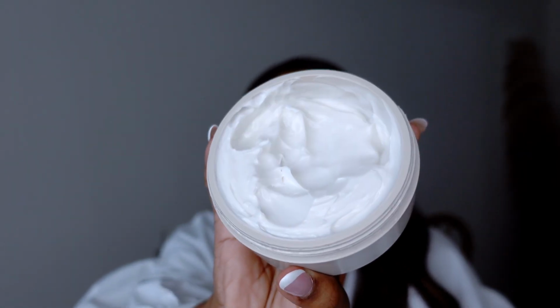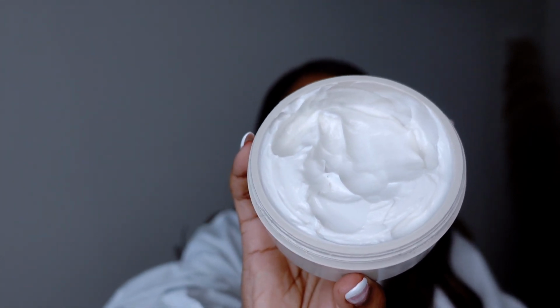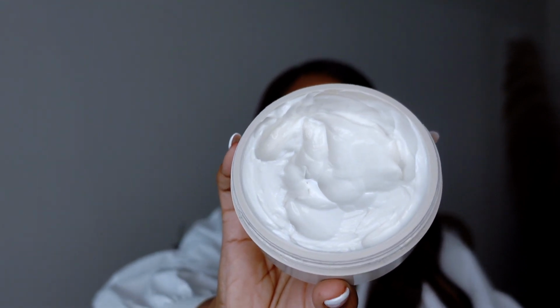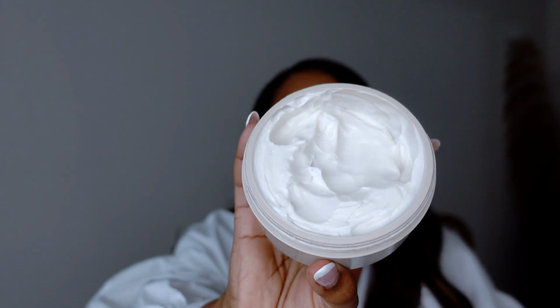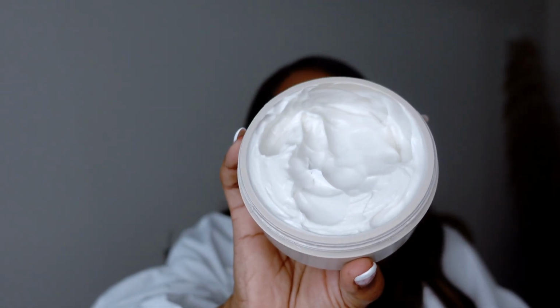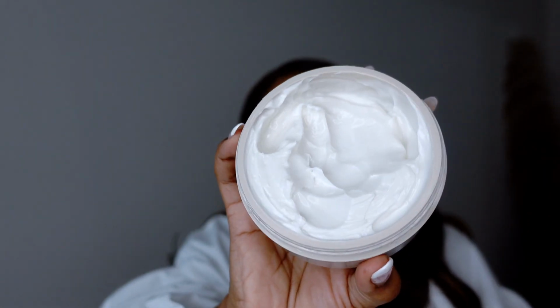And if you want to make your fragrance smell a little bit more gourmand, this is the perfect body cream for that. So like I said, that's what I get from it. I get a cinnamon cookie or an unfrosted cinnamon roll, because it's not overly sweet. It's just the perfect amount of sweetness, and it's just a very edible smelling, cozy and comforting body cream. It's such an experience, y'all.